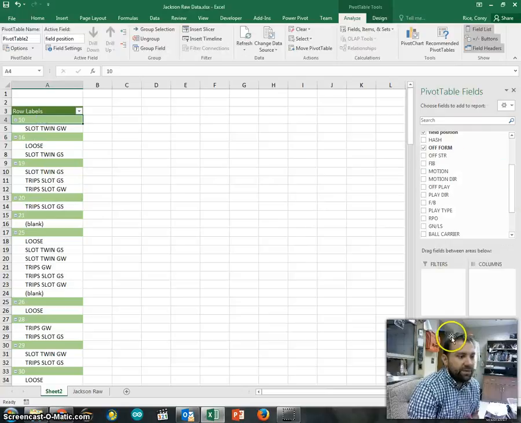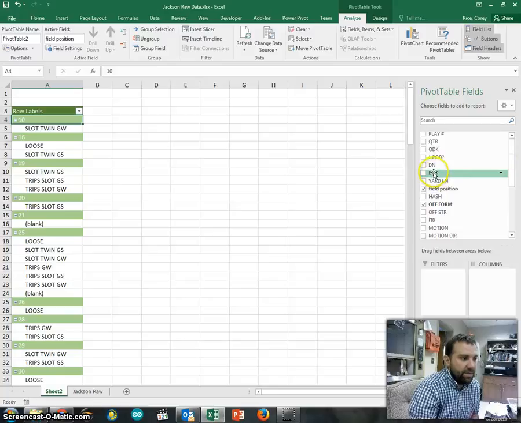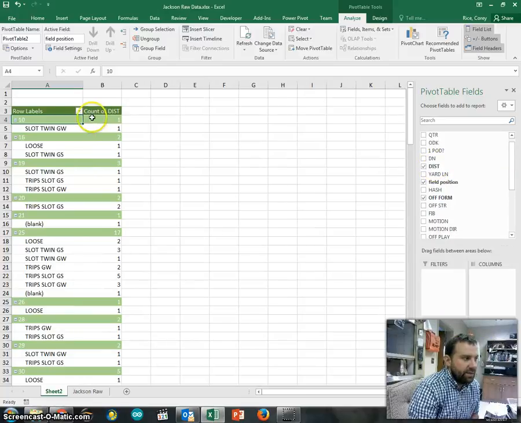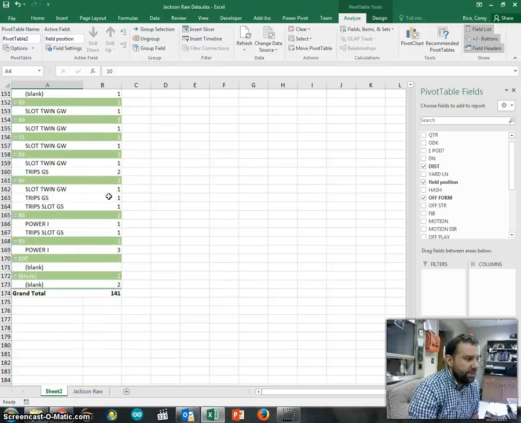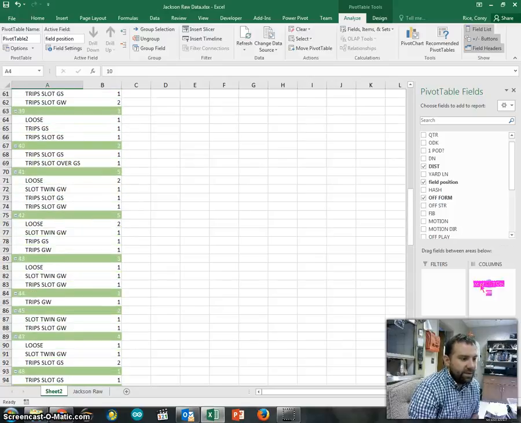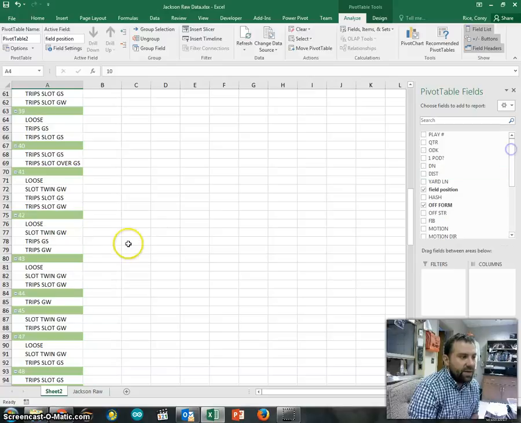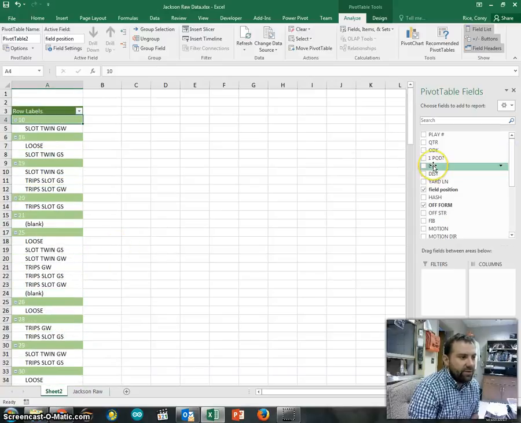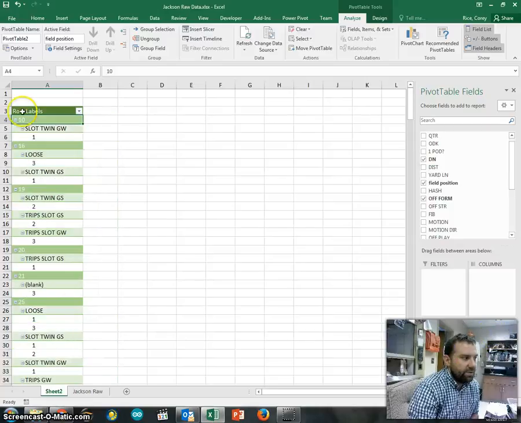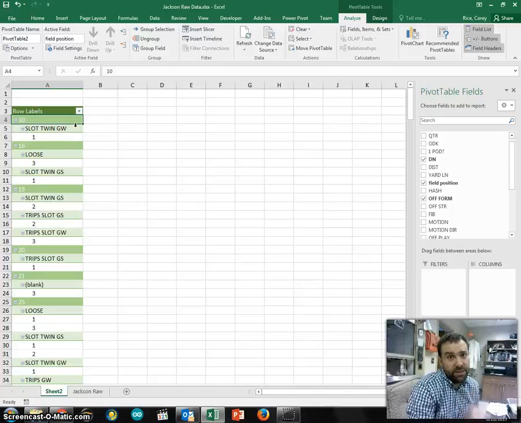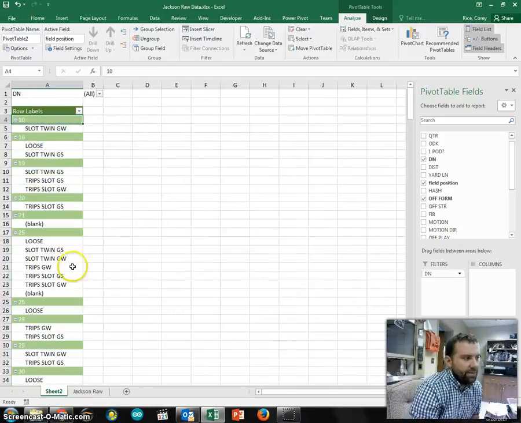Pivot tables are interesting because you can take a lot of these things, and let's see if I can drag in another one. Maybe I'll put in the distances. And so these are all distances that you have for this. I don't know, maybe I'm a little mistaken there. That might be something else. That's a count of distances. But the idea here is that you can drag and drop, let's see, not count of downs, but rows. We'll say what row they were, or what down they were on. So all of these are just different things that you can move around into the pivot table in different ways.